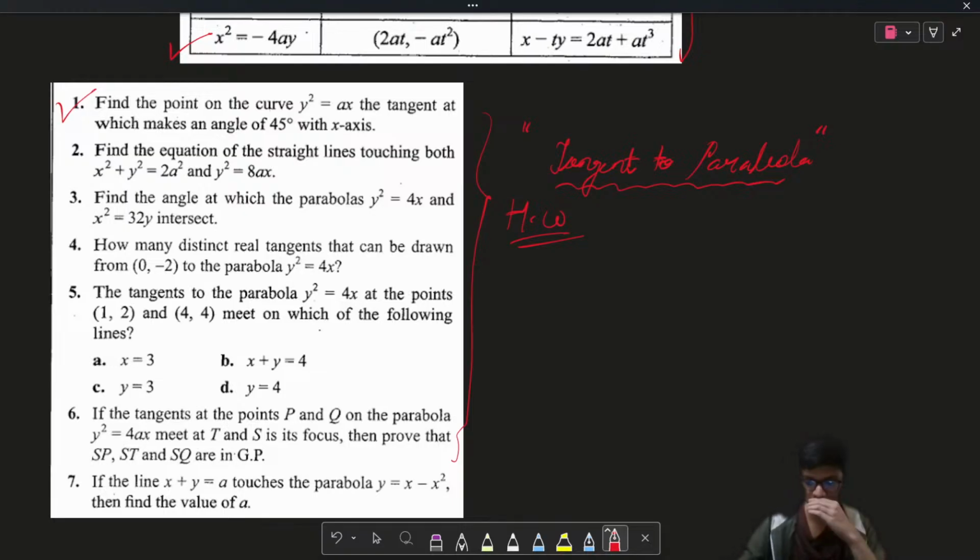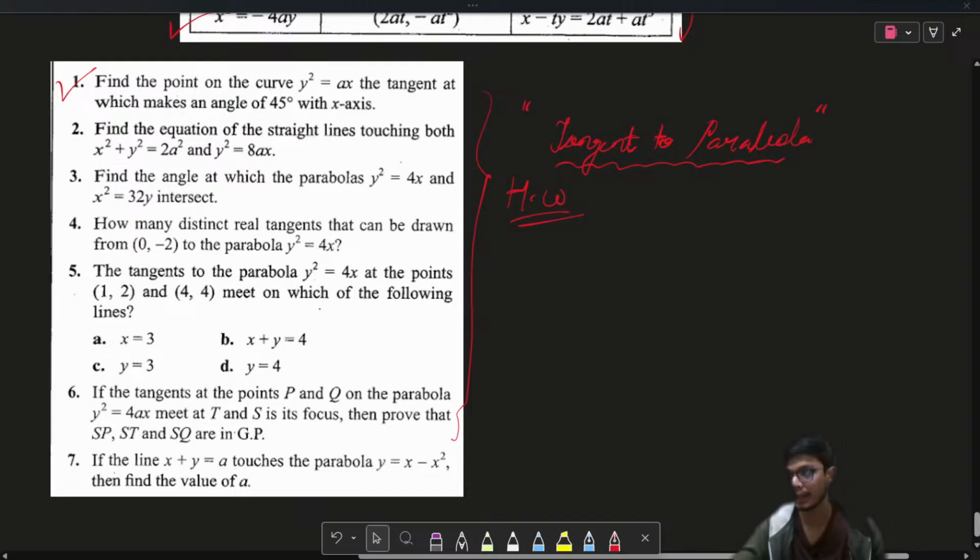So I hope this is clear to all of you, and with this part let us end our session today. We have been discussing the parabola. Is this part clear? Right, so please try to solve these problems, take a screenshot of them and solve them as homework problems. And we shall discuss these questions in our next class.